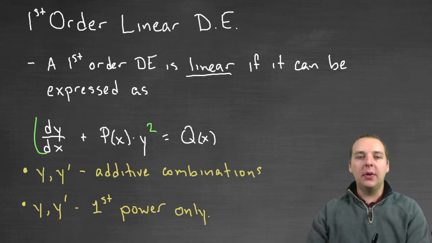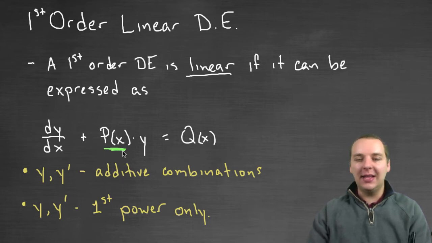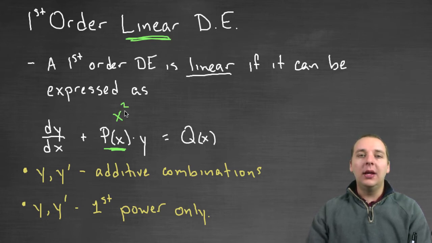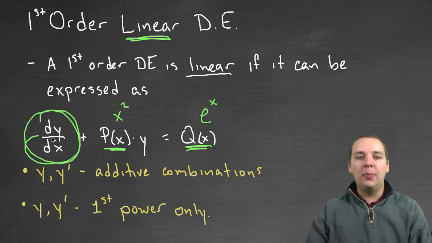One thing I will say however is look at the coefficients of y. This can be any function of x. P(x) could be anything that has any x's. So he can have x squared and this differential equation is still linear. It's kind of weird because normally you think if a variable is higher than one it's non-linear. Well here we're talking about the dependent variable. So x squared is fine and this is still linear. You could have e to the x and that's fine. The y prime and the y have to have first powers only.